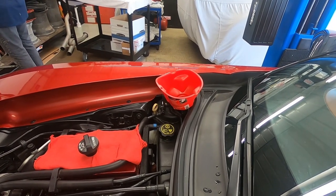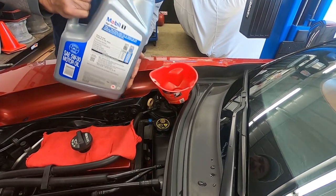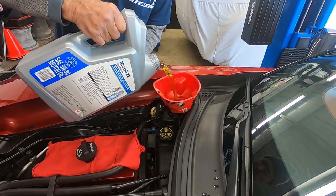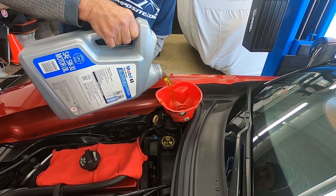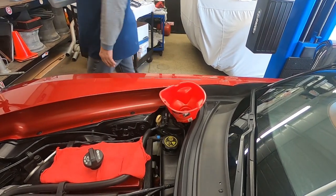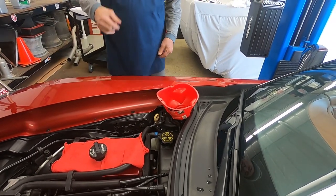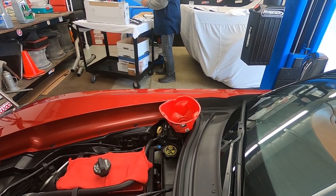You don't ever want to check the oil on this with the engine cold, because it'll show that the engine oil level is totally low. I've heard stories about people seeing the level low, grabbing a couple quarts, filling it up, and then starting the engine and it starts spitting oil all over the place — you don't want to do that. So how much do you think you put in there, Terry? About nine quarts. Okay, so we're going to go ahead and start the car here in a second, let it come up to temperature, and then we'll add the additional.